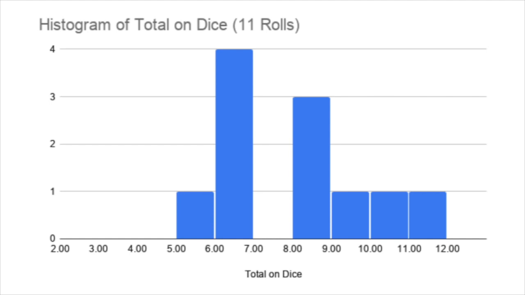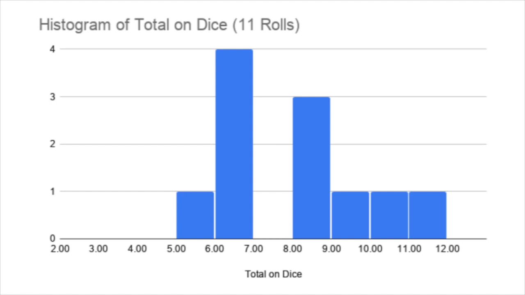Let's look at that biggest blue column. That's the number that we rolled the most. You can see it goes all the way up to the number 4, so whatever number it is, we rolled it 4 times. If you go down to the bottom of the graph, the number to the left of that biggest column is a 6. Okay, that's the way this graph is numbered. The numbers are on the left-hand side of the column. So that biggest column is a 6. And you can see that there's nothing at all in the column for 7, which means we didn't roll a 7 even once in those first 11 rolls.